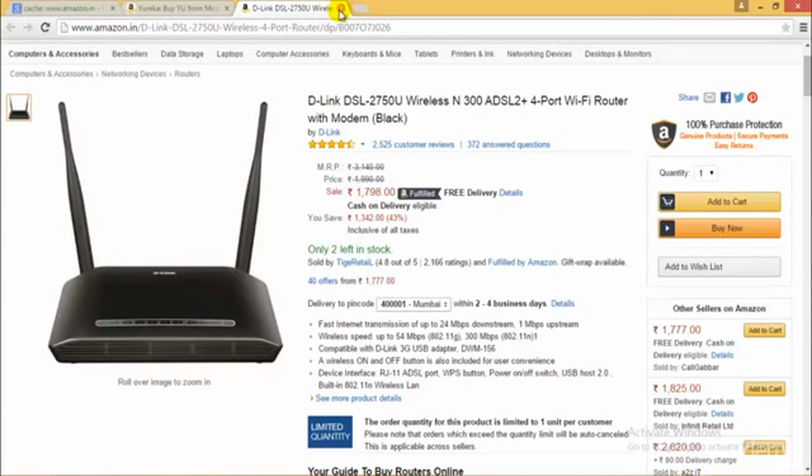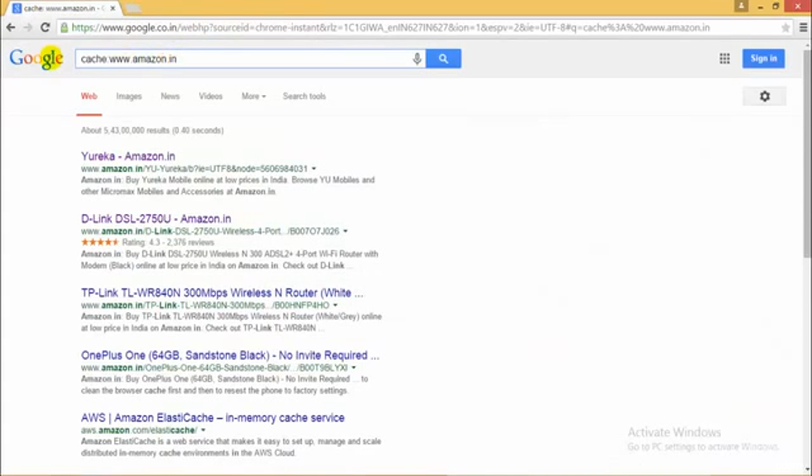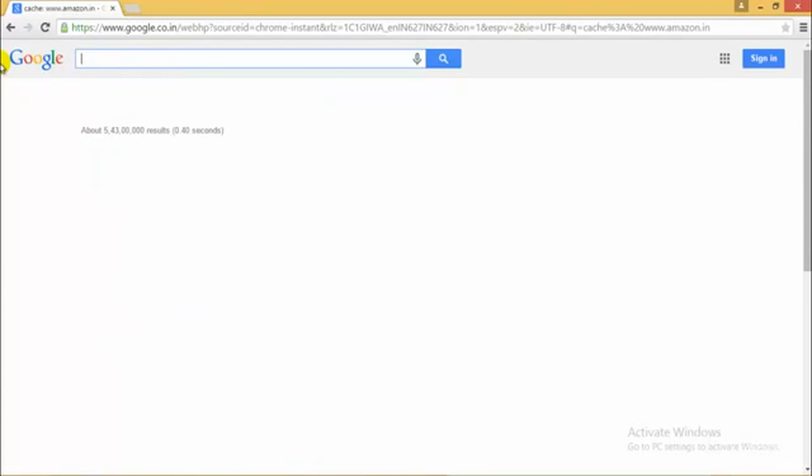Let me show you one more example of that, so you will get a clear idea. I'll type in title, let's say, intranet, and in URL, I'll type intranet, plus in text, I'll type human resources, and hit enter.